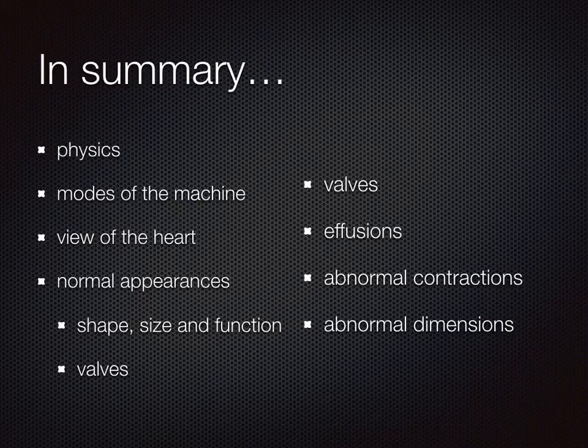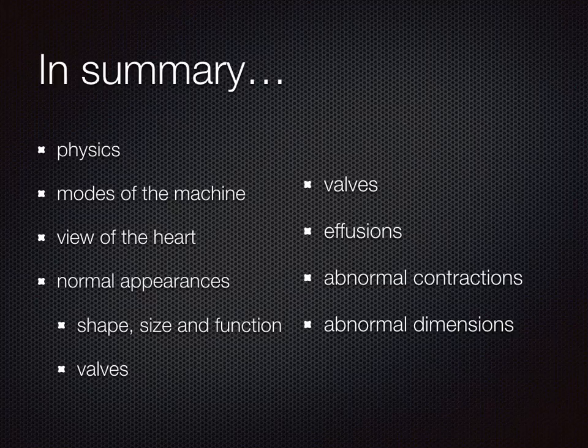Okay, so we've covered quite a lot, and your brain must be feeling as if it's been fried at the moment. But hopefully you've assimilated some of this and have a bit more of an understanding and enthusiasm for looking at echo images. So in summary, we've covered the physics of why ultrasound machines are able to generate an image. We've looked at the modes of machines, and the modes are basically the B mode, or the brightness mode, and also we've looked at Doppler, certainly colour flow Doppler.